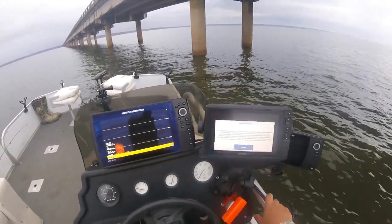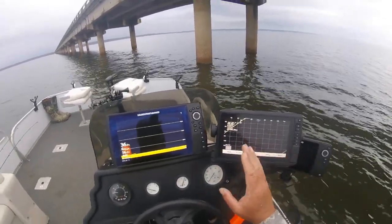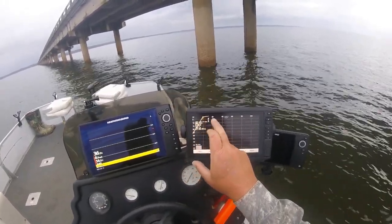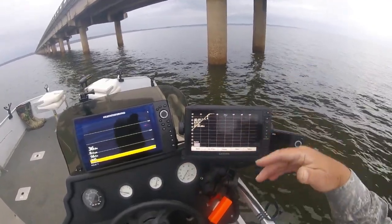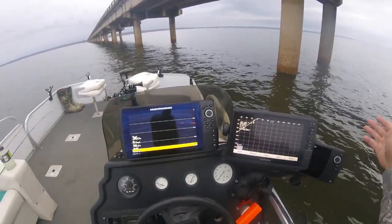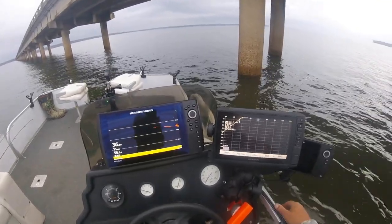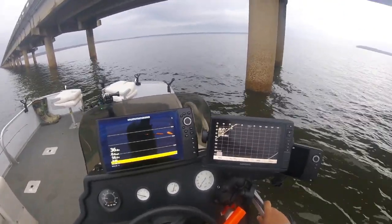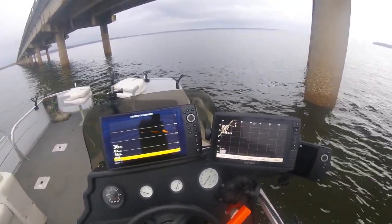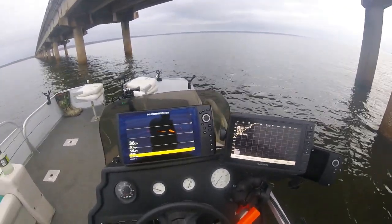I think you're going to enjoy watching some of these fish and we'll see if we can catch some of them. All I do is touch screen — and this is what your screen looks like. On the left side, that's your depths. And on the very top, that's your distance from your LiveScope to the actual object — a brush pile, pillar, whatever you're looking at. I'm underneath the bridge here at Highway 147 on Sam Rayburn. I'm going to show you what crappie look like. Of course, you've got to have a transducer — that's the key to the whole operation.